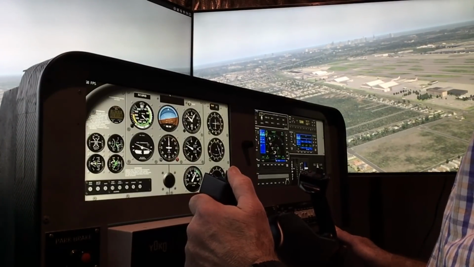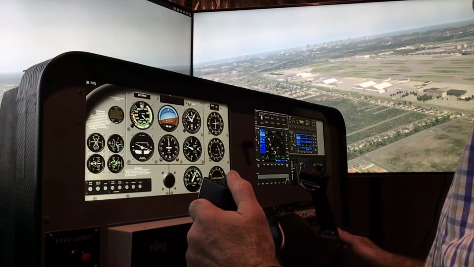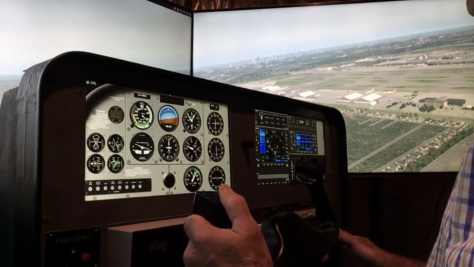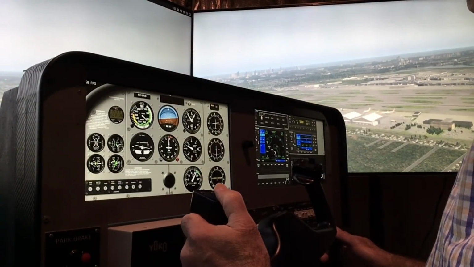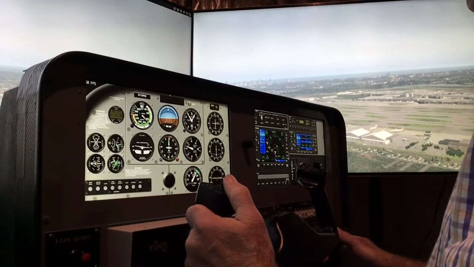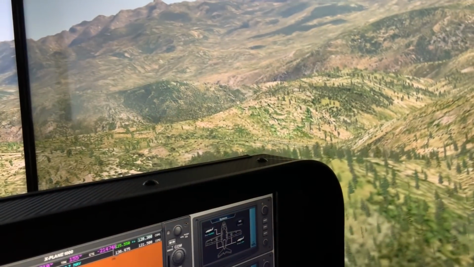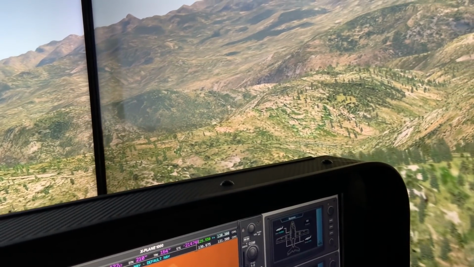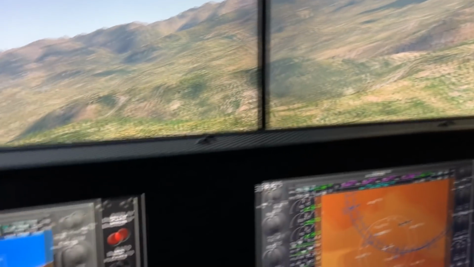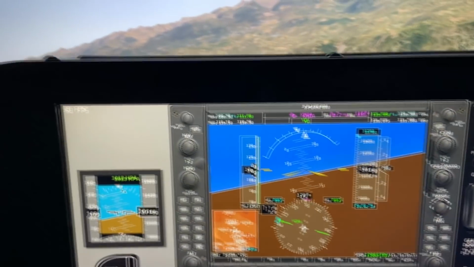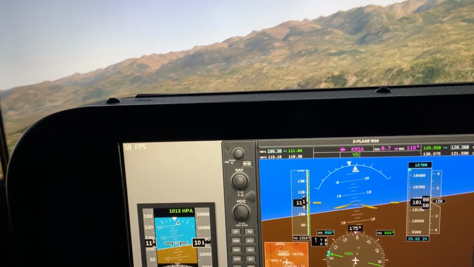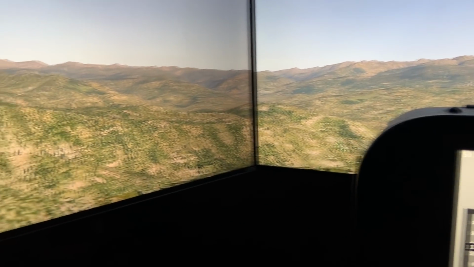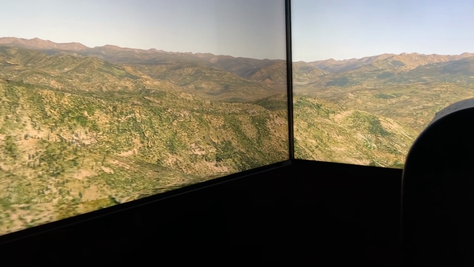Also, I'm going to compare the performance of the OpenGL versus the Vulkan version of X-Plane using the beta number 3 of 11.50. And then we'll fly a short flight and compare some of the video and frame rates, and give you an idea if the performance is really what it's cracked up to be, and to see if this is the way to go in the future for multi-monitor simulators. So let's get started.